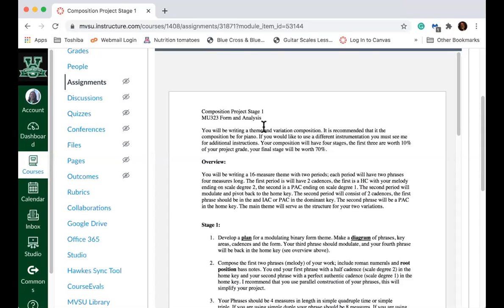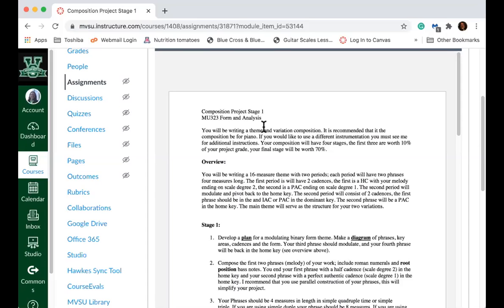I also want to state that we're not trying to do rocket science here. We're trying to emulate the things that we've been talking about in class. We're really concentrating on a melody, all right? And we're not talking about a spectacular melody. We're talking about something simple, at least to begin with. Since it's a theme and variation, by the time you get to the variations of it, we will be in the variation chapter discussing what variations are. But the project's in 4 stages.